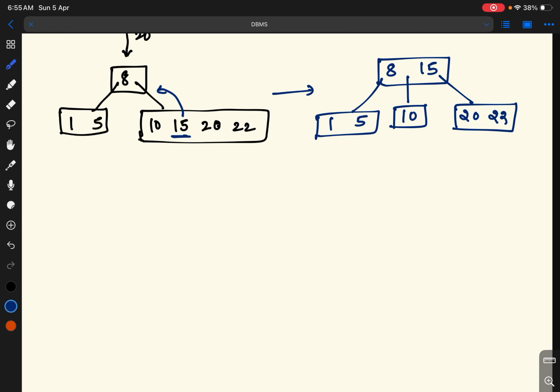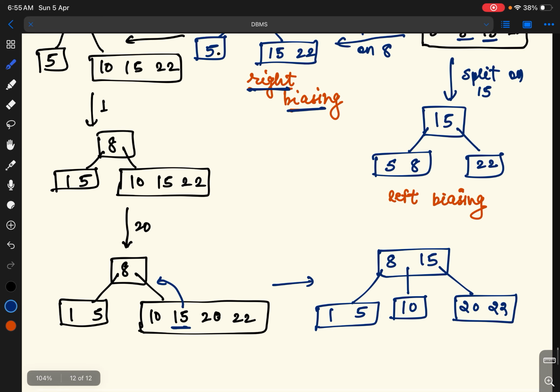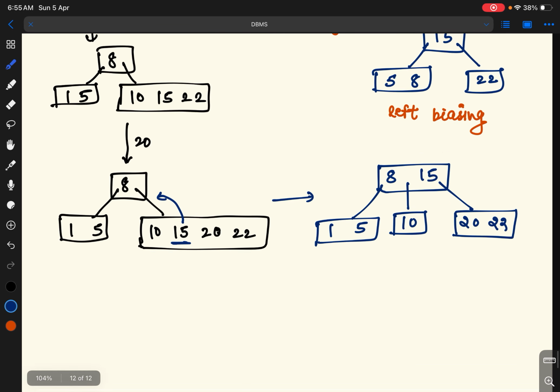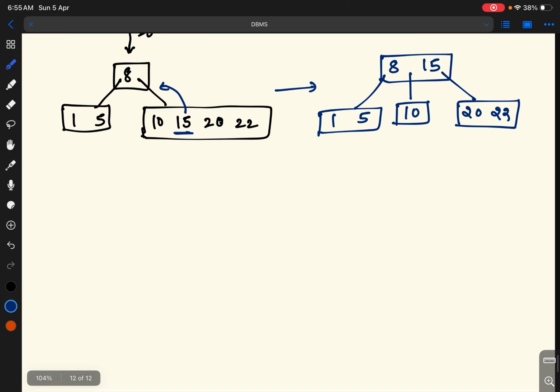Since we continued with right biasing, we need to follow that only. And if we had done left biasing first, then we would need to continue with left biasing itself. Okay, so that's how insertion in a B tree works.